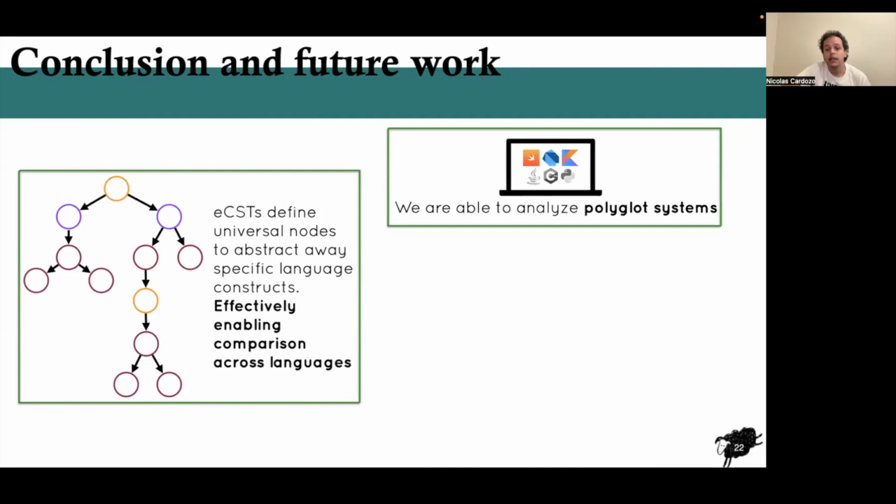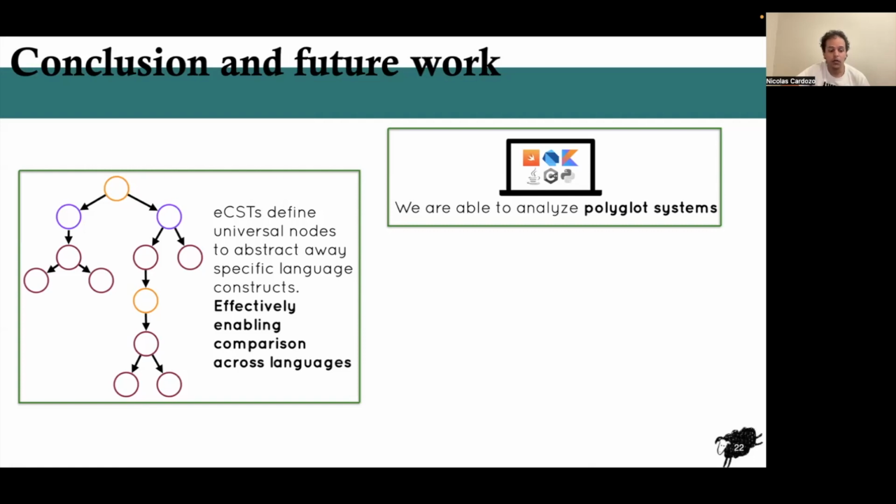Our tool is indeed able to analyze polyglot systems, so systems that are developed in different languages. The focus of this presentation was on mobile apps, but we can introduce more languages and extend the analysis to those languages.